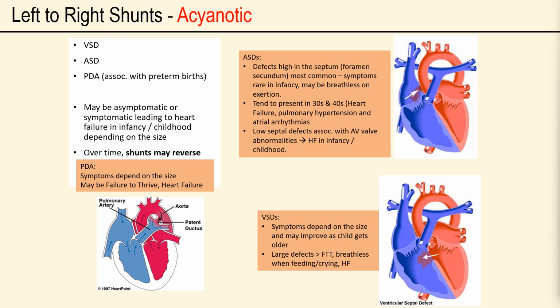If we have a patent ductus arteriosus, we have greater pressure in the aorta than in the pulmonary trunk, so blood destined for the systemic circulation is forced into the patent ductus arteriosus, and it makes its way through the pulmonary system again. The symptoms and signs may be highly variable depending on the severity of the patent ductus arteriosus. It might simply be failure to thrive in infancy, for which the symptoms reside as the infant develops, or it might be that large that a patent ductus arteriosus results in weight loss and difficulty with feeding because of breathlessness, eventually leading into heart failure.